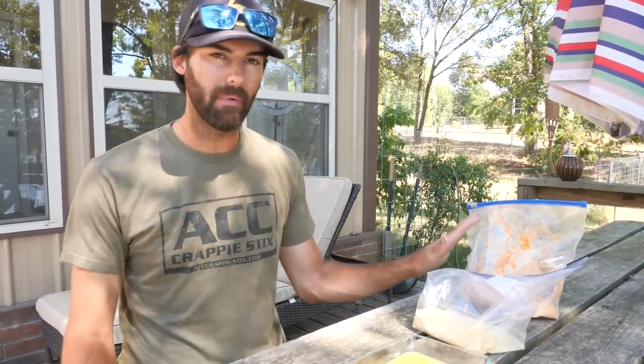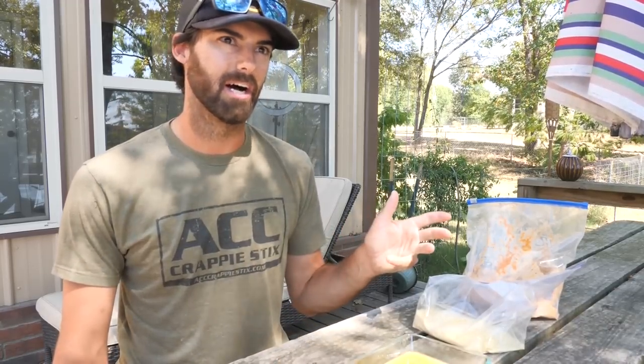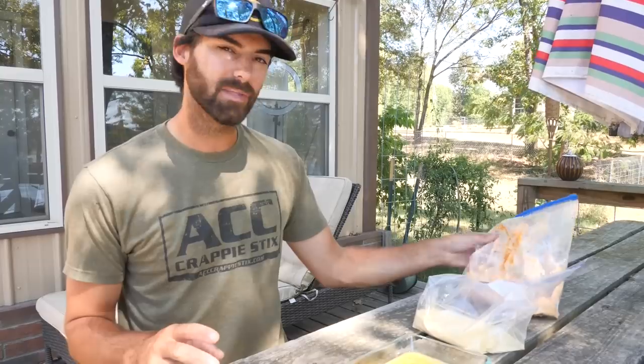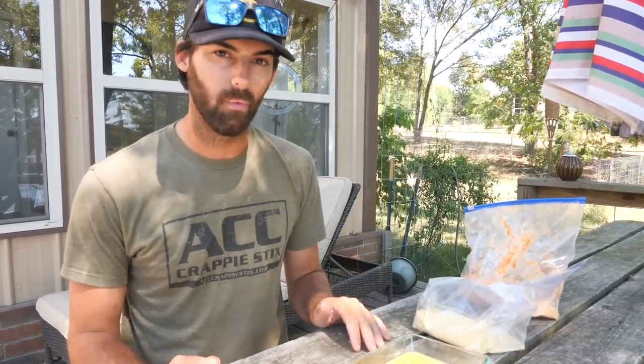All right, we are just about ready to start getting our fish ready to throw into the skillet. But first, we gotta get them all battered up so they can come out nice and crispy once we're done frying them. You know, preparing fish whole and frying them this way is a little bit more of an ordeal than just simply frying the fillets, but it's kind of like the trade-off. It's easier to clean them this way, but a little bit more difficult to cook them. But it is what it is, and it's really gonna be all worth it in the end.